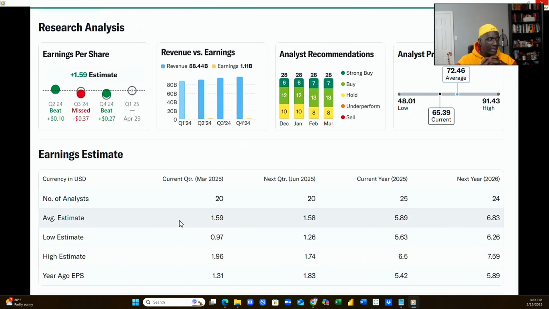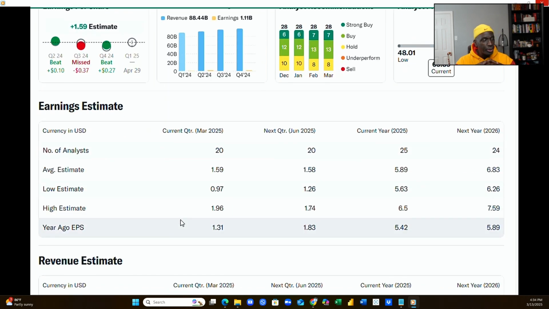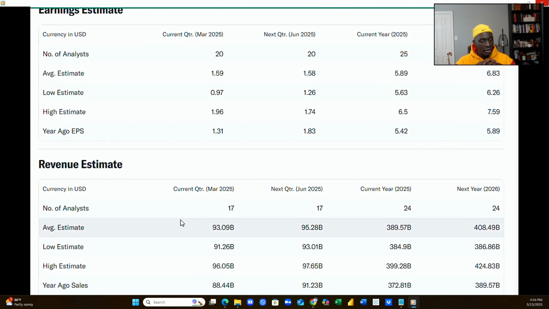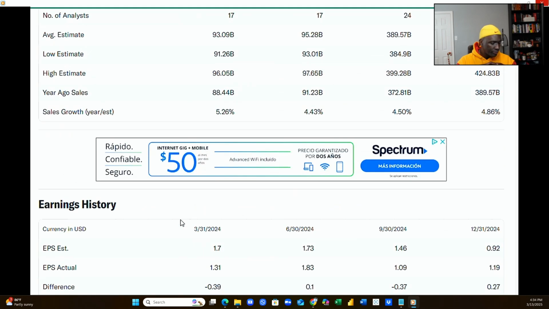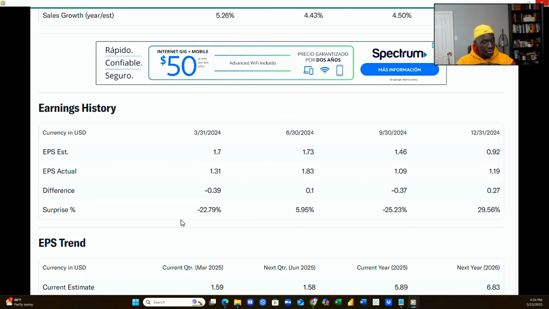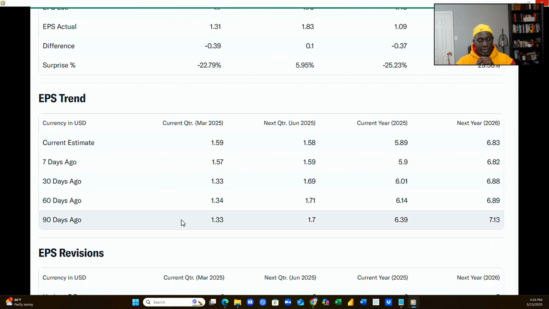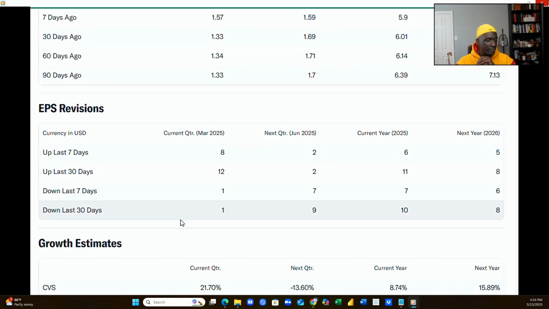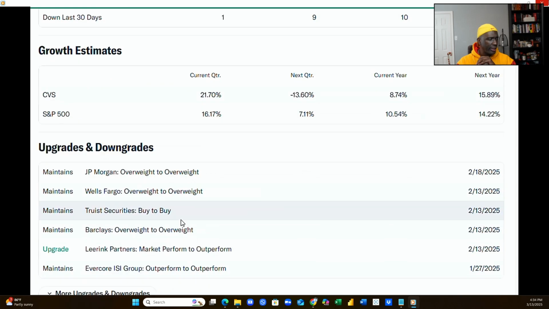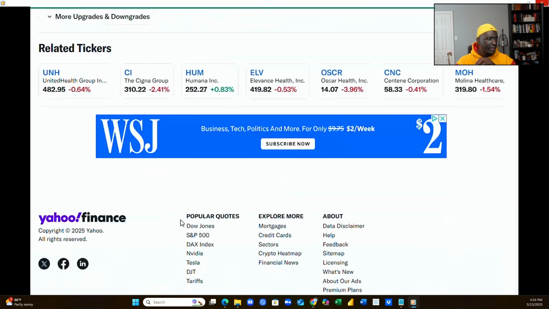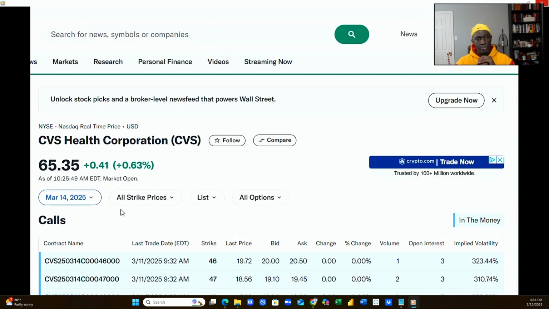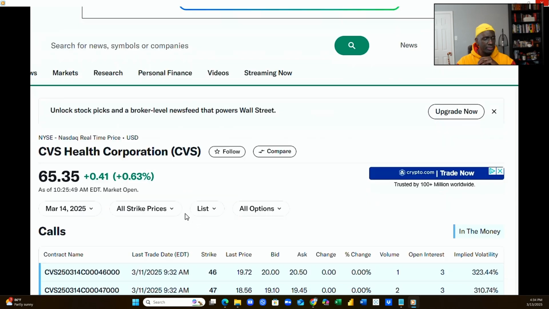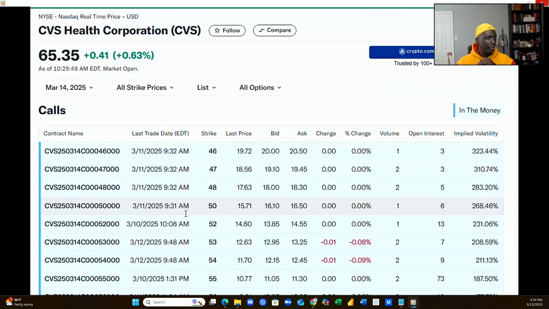Now, I'll be honest, typically I will use Yahoo Finance to do a little bit of research, but I've got a couple of other paid platforms that I use where I actually buy stocks and invest in investments and stuff like that. Given that it's a paid deal, I don't want to make it seem as if I'm trying to sell that service either. So I'm going to keep this simple. Everything that we're doing is free and accessible, from the annual report down to just being able to look at the information on Yahoo.